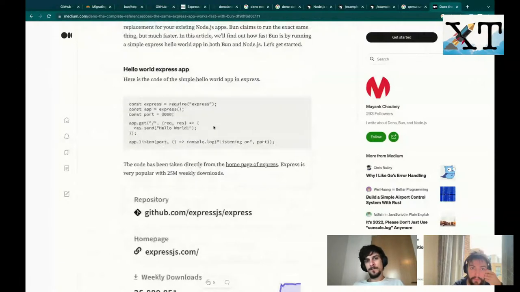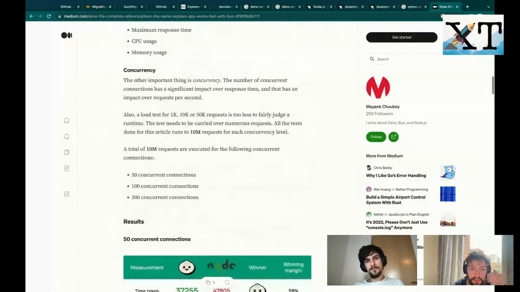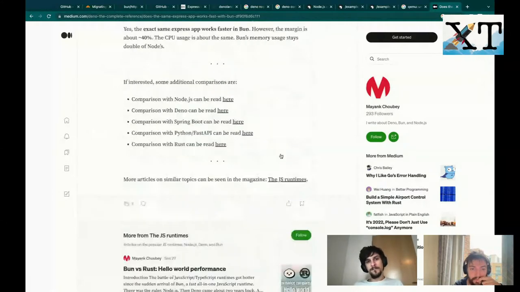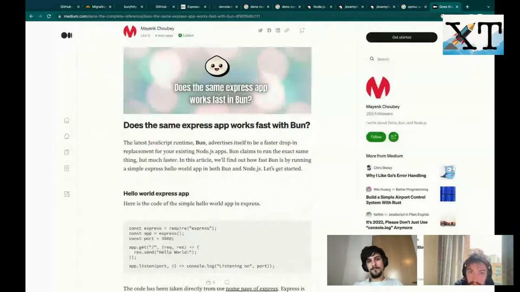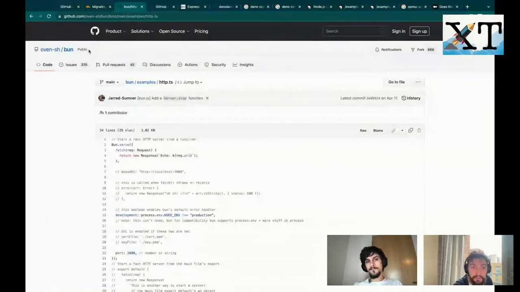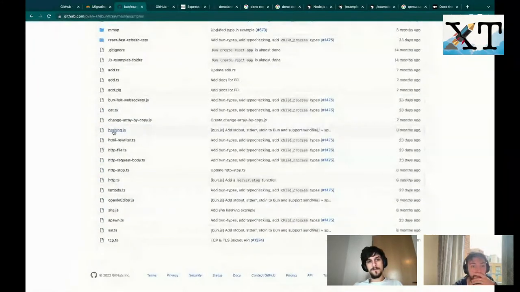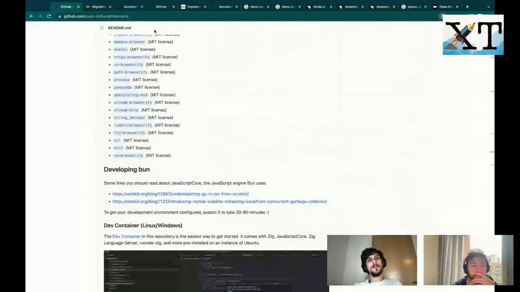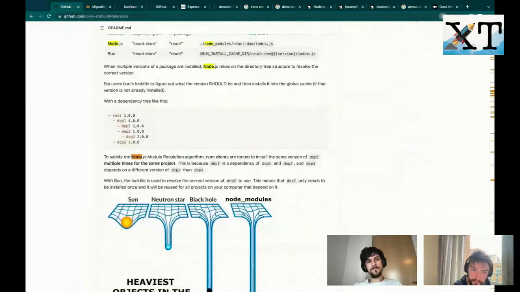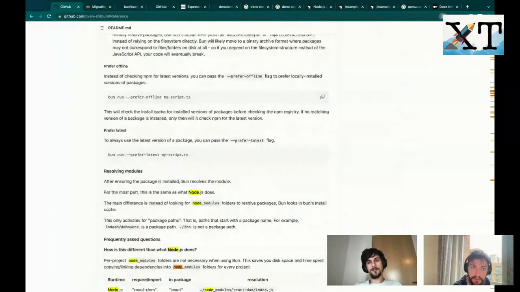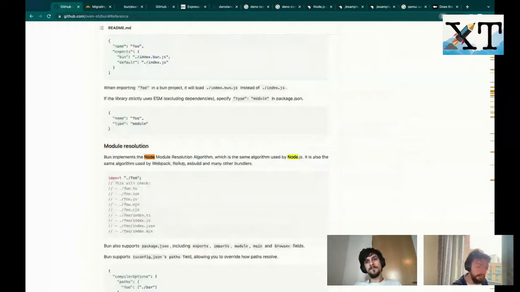Let's get started. So they say they have something kind of like we have, but they don't specify here how to run it. Do you have any better example maybe? No, still looking. Maybe I should do bun install and after that it will start working. Bun install Express.js, how is it called, like the module. Just bun install, I think it should recognize the package.json. I hope so.